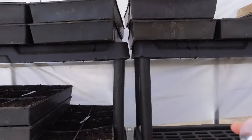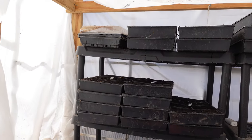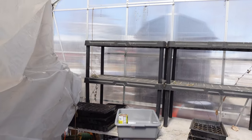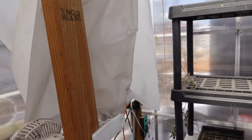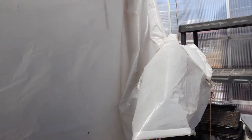I'm just using Miracle-Gro garden soil as my starting soil — I found it works just fine. So it's about two o'clock and I gave up for the day. I got a bunch of trays of tomatoes planted. One thing I do is stack those trays for a few days until they start to germinate, and then I spread them out and move them to my other shelving areas. It's 97 degrees in here and I'm going to leave this here with just the one fan going, underneath my secondary greenhouse effect to keep the hot air in overnight.